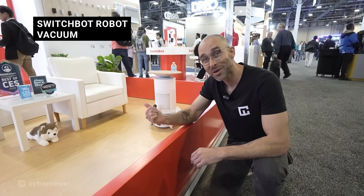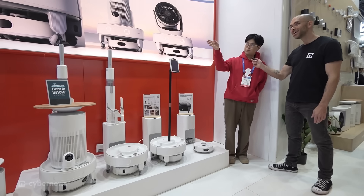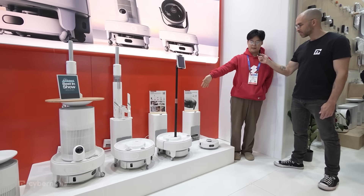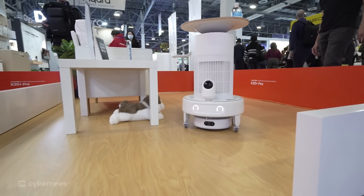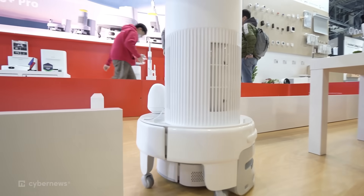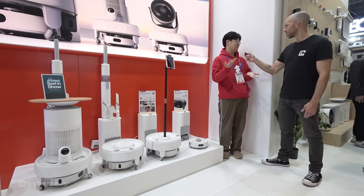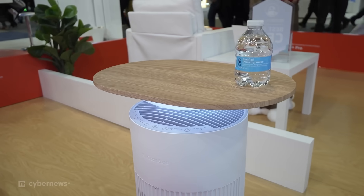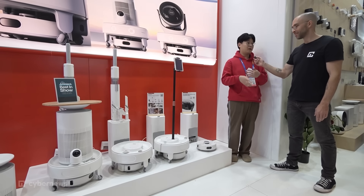This is a multitasking robot that you can customize to carry out various tasks inside your home. The K20 Plus Pro is the latest multitasking household robot from SwitchBot. It features a base station, a mini robot vacuum, and a mobile platform. Once set up, you have a platform that can move around, and you can integrate all kinds of things onto it — it's a modular design for great compatibility and flexibility. One specific add-on getting a lot of buzz is the tabletop, which belongs to their air purifier table, available in a couple of days.